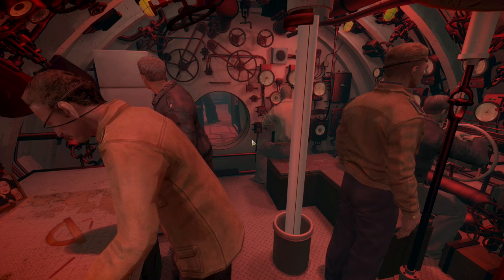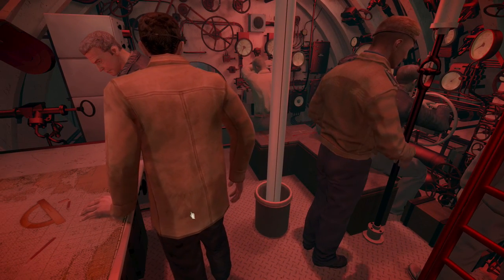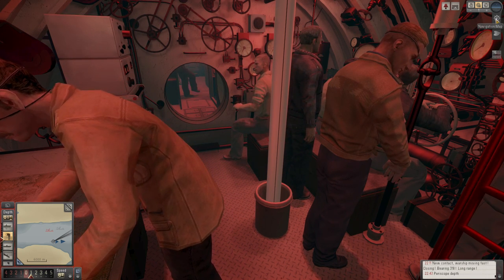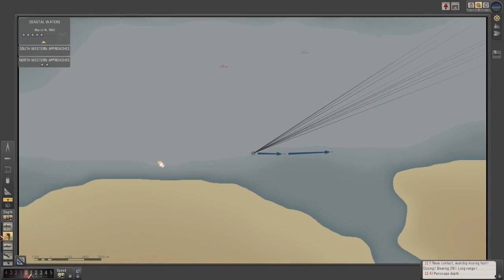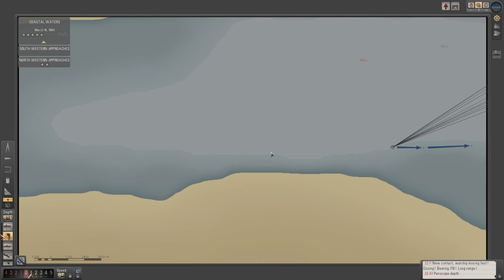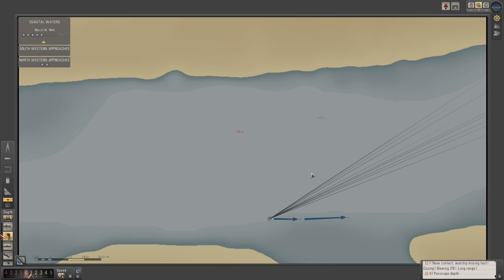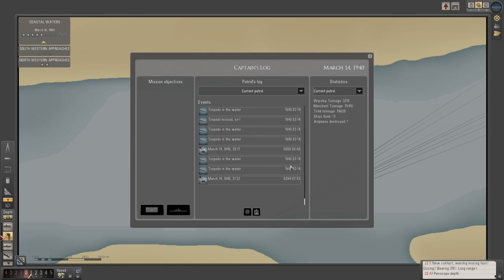Hi everyone, welcome back. A bit of news since you last left us. We managed to escape the attentions of that destroyer back here. And we've seen two ships sink. Now this one is obviously one of the ones we hit and is destroyed. This one is destroyed but it's gone grey, which means it hasn't been attributed to us. So that's an interesting one. Not sure what's happened there.